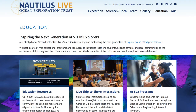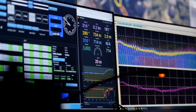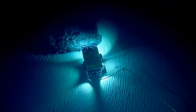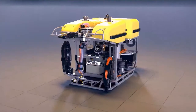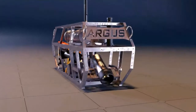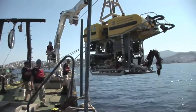Part of their mission is sharing their work for some amazing educational opportunities. One of the programs they offer is a live ship-to-shore interaction. We participated in this program and got to visit with Nautilus team members Ashton Jackson and Christopher Klaus while they were exploring a remote area in the Pacific. We learned about the ship, their equipment, their mission, why exploration is important, and what life is like on board. They were kind enough to let us record our session so we could share it with you.